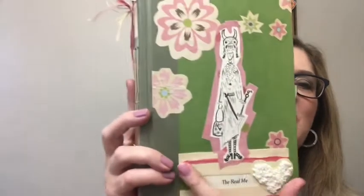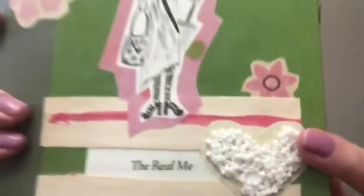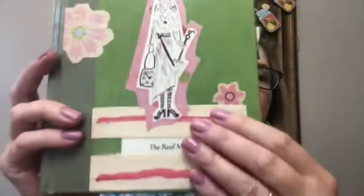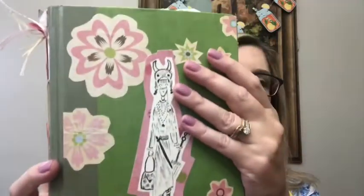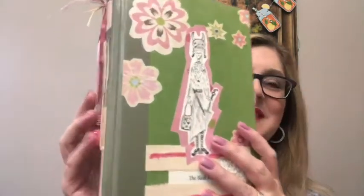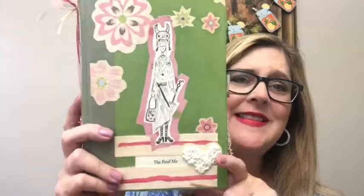I decoupaged all this on here, and I even added a bunch of little tiny beads and decoupaged over those. So it gives it a lot of texture, and I really like the front of this junk journal. It's nothing special, but it kind of illustrates me.